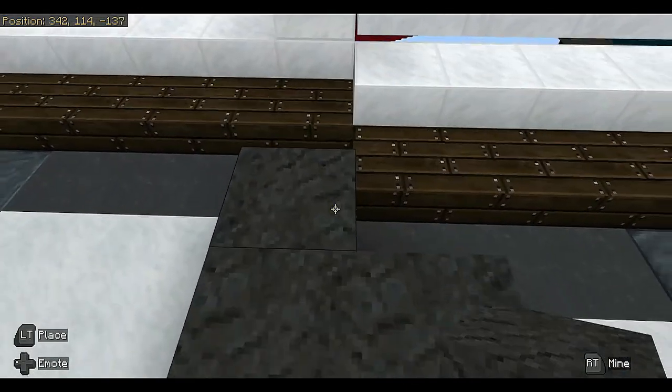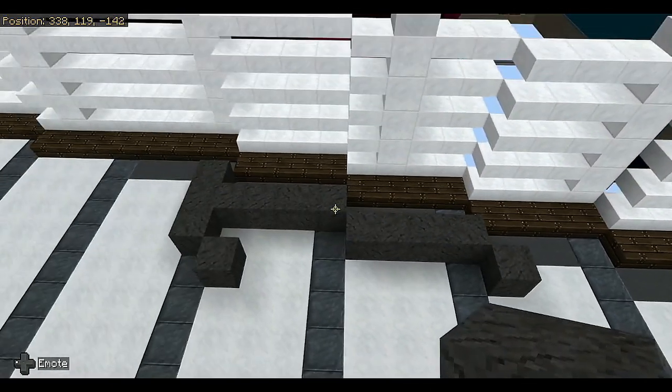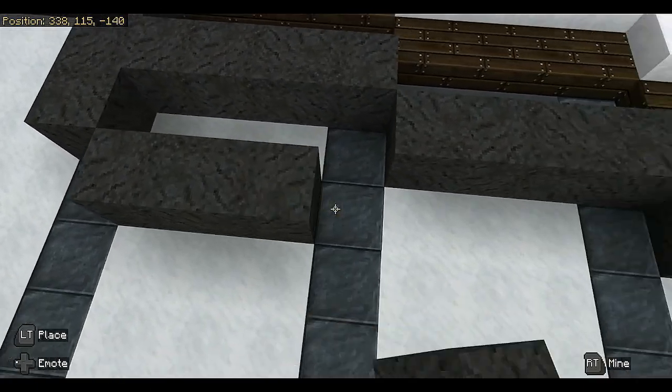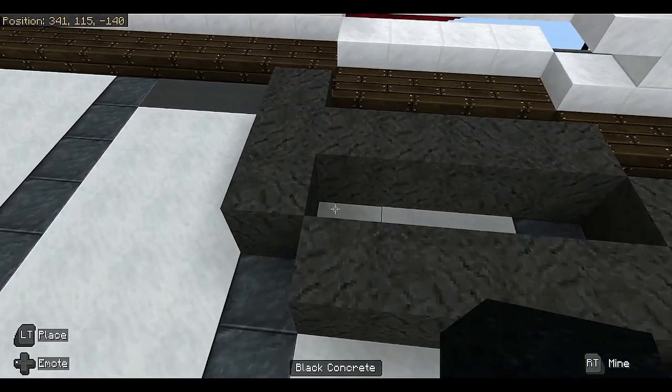So that's 1, 2, 3, 4, 5, 6, 7, 8, 9, 10. Okay. And we're going to do the same for this side. So that's 1, 2, 3, 4, 5, 6, 7, 8, 9, 10. And that's how it looks. So let's fill in the black terracotta, black concrete.